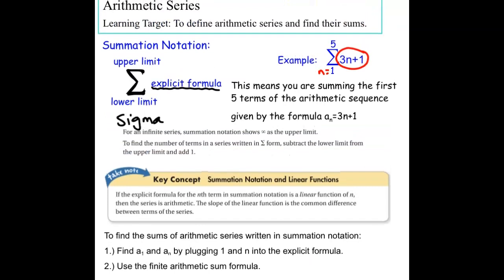Now it's pretty easy when we start with a 1 here to say, oh, I'm going from 1 to 5, that's just 5 numbers. But let's say we had a sigma symbol and they said, let's start with the 10th term and go up to the 53rd term, okay? To figure out how many numbers we're actually adding up, we would take 53 minus 10 and then add 1 back in because we have to count both the 10th term and the 53rd term. So 53 minus 10 would be 43, add 1, we're adding 44 numbers. So we'd actually use an n value of 44 in our formula.